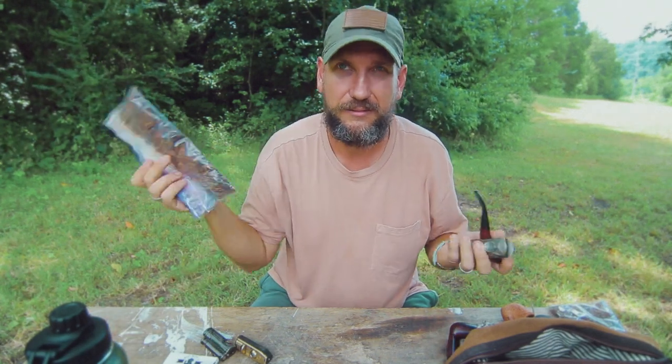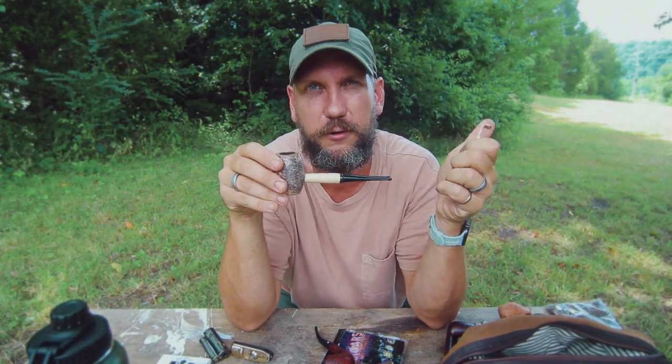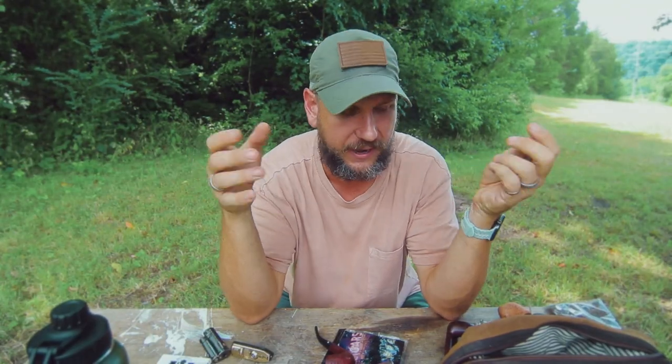A tamper like this is handy, but you don't have to have one. These are like two bucks at most tobacco stores. It's a three-piece tool — you have the tamper, a little spiky pick that you use after you're done smoking to scrape out and loosen the condensed tobacco in the bottom of your bowl, and a little shovel to get the tobacco out and clean the inside of the pipe. After you smoke the pipe four or five, six times, it begins building up some tobacco residue — whatever is in the tobacco — it starts to build a wall, a layer of gunk. After a while it gets pretty thick and you just want to clean that off.